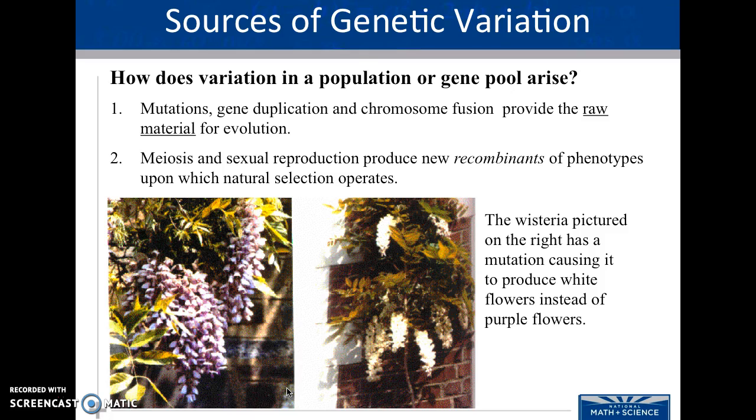Where do these sources of genetic variation come from? Because they have to start from somewhere. The two most common types are mutations, which are usually passive and not negative, and will create a new trait that can be passed on. The other way is meiosis and sexual reproduction, because when we create eggs and sperm, there is a lot of dividing of genetic material and recombination. We will talk about meiosis a lot later, and it creates a lot of new combinations of traits that we may never have seen before.